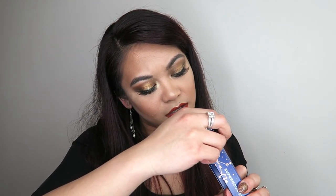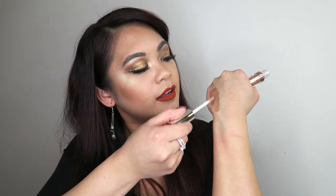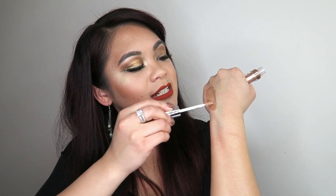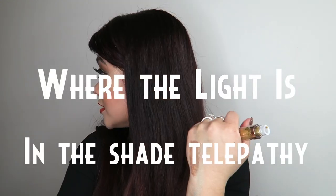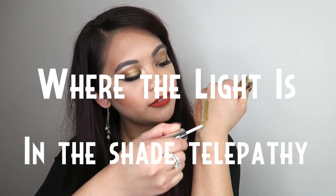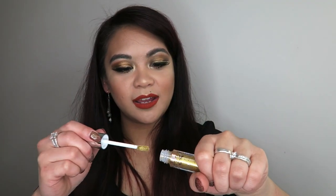These are the two Supernova shadows — they are in the shades Constellation and Astrology. Not Astronomy — Astrology. This is such a Kathleen shadow, this one is so freaking pretty. Check out that shimmer — I love this. I think maybe I just didn't like it before because the shadows that Colourpop initially came out with weren't really my jam. This one reminds me of another Super Shock shadow she created, but a much lighter sort of yellow rather than a deep burnt golden yellow. That is pretty — I'm so glad I bought these.